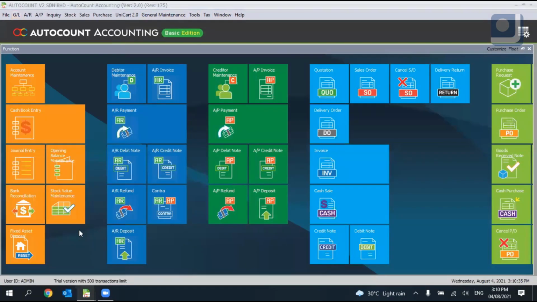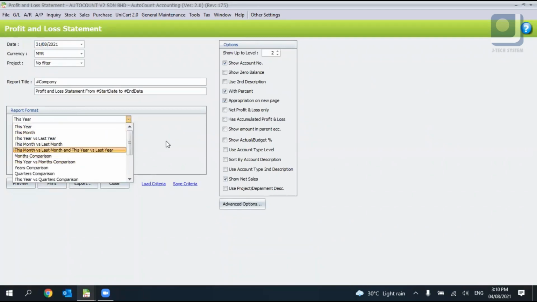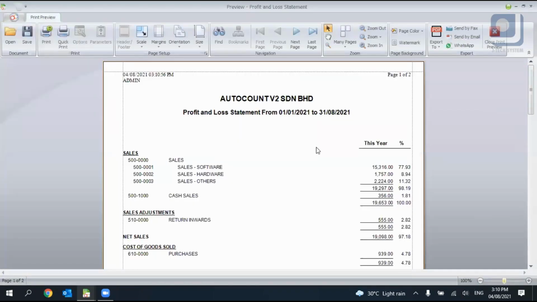So profit and loss. So I check for July, or I check for August. Same thing, I can choose the format here, and because P&L will not have debtor and creditor, you cannot choose the level here. So I need to check all the details. I can put the whole side here.